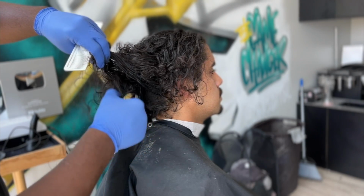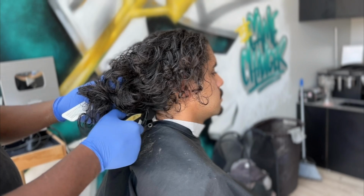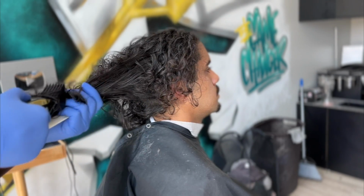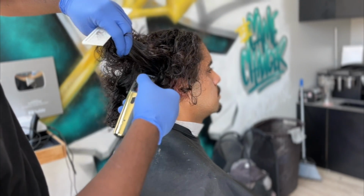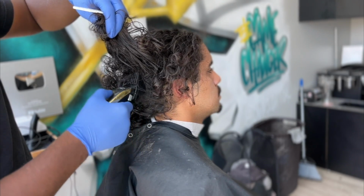The process is very important, to just be patient with the process, right? You don't want to rush it. You don't want to be too aggressive because you can cause harm. You want this to be a very seamless transition, especially when the client hasn't had a haircut in a long time. They're not used to the process. You want to ease them back into it. So that's kind of what I'm doing here.